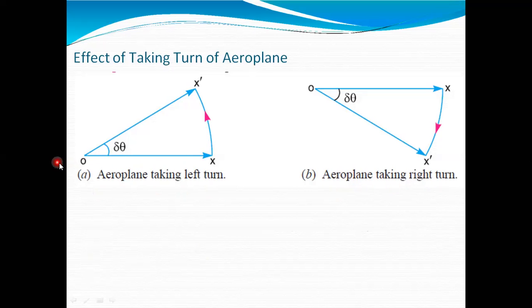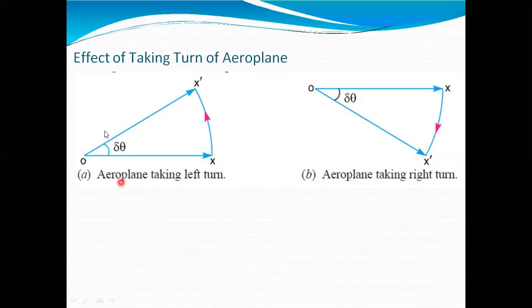Let's suppose OX is the original axis or initial axis of spinning, and when speed is somewhat increased, then OX will be shifted by a certain angle del theta, and the new axis is OX dash. So here by arrow we can see this is the direction of gyroscopic couple, and just opposite to this direction there is one more couple that is called the reactive gyroscopic couple, as opposed to the active gyroscopic couple, which will be used for orientation or balancing of the body.